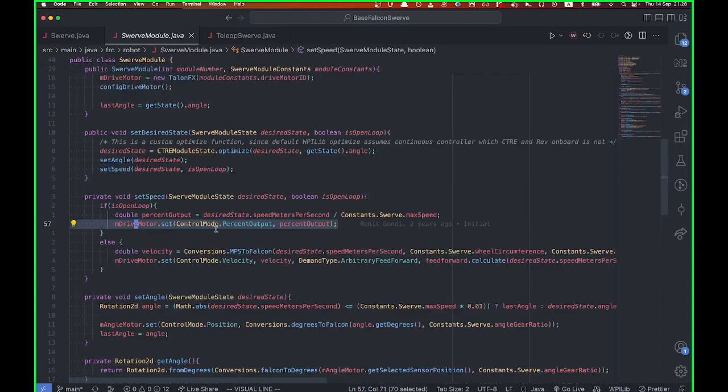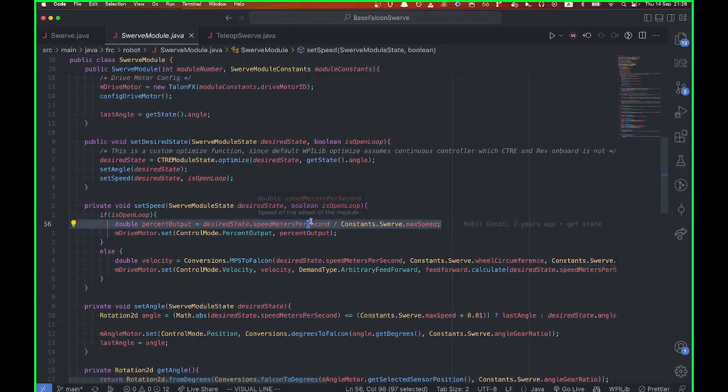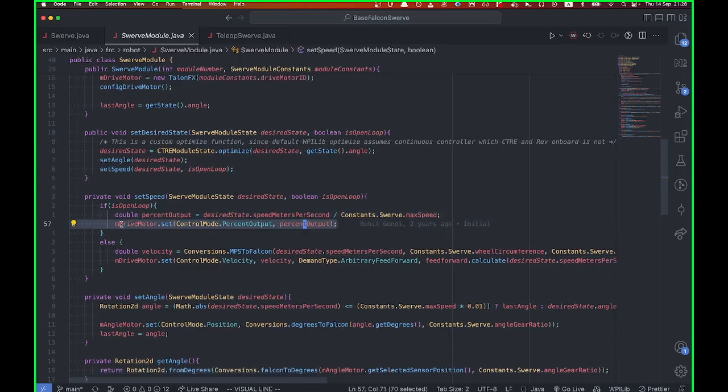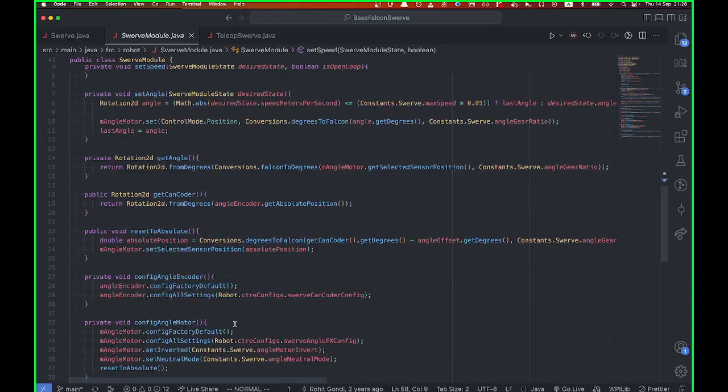Because when you tell a motor to go at 100% of its output, of its capability, you have to send in a 1. If you want to make it go backwards full force, you send it a -1. So this is a percentage. And then you just call mDriveMotor.set, and that's it. Cool. From that point of view, it's relatively simple.